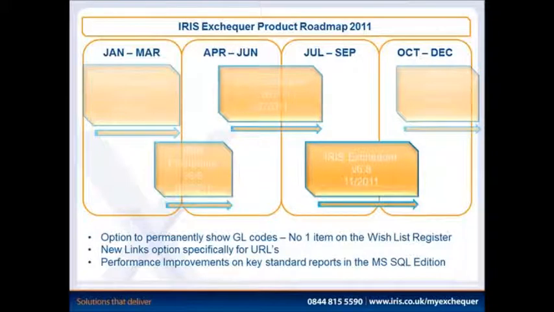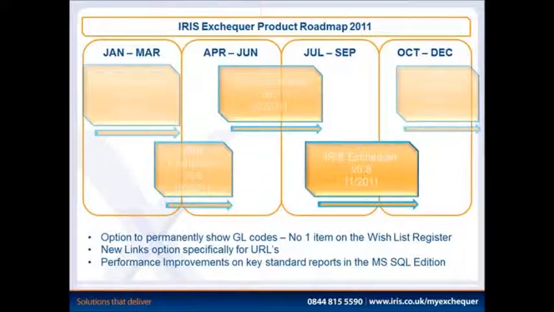And of course now, most recently with version 6.8, which was launched in November, we have a few more items in there, and this one included the number one item at the time from our wishlist register, which was to be able to display permanently the general ledger codes within the GL itself. It's very interesting for me as the product manager to understand that it is often the simple little things within a software solution that can make all the difference to a customer's experience and usage of the product. So that is why that particular item of being able to display those GL codes permanently within your GL has made it into version 6.8.